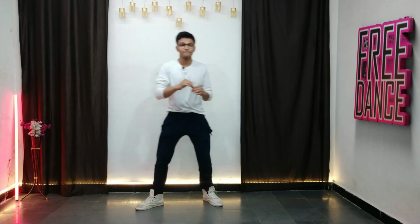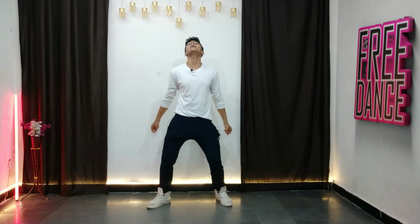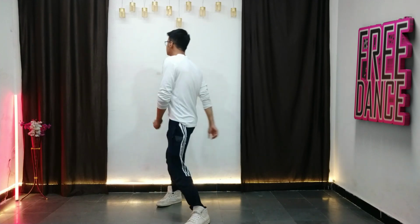As soon as you do this, you just have to keep your right leg forward. This is only the leg. After that, you just have to turn your body this side. So it will be looking like 1, 2, 3, 4. On 3, 4, you just have to come back real quick. So it goes like we did. Ha, ha, ha. Goes 1, 2, 3, 4.